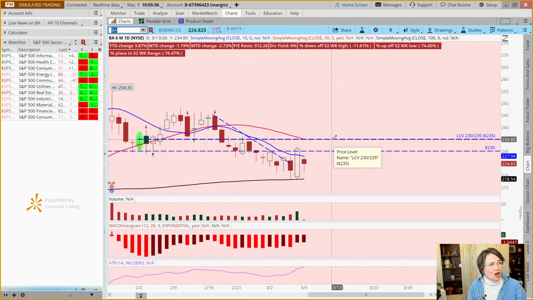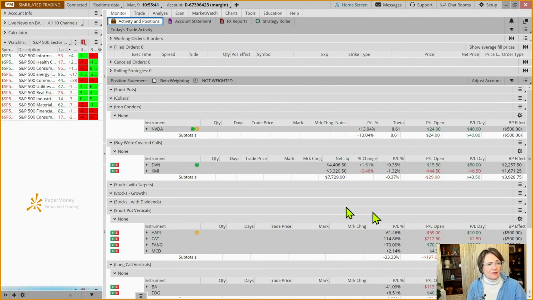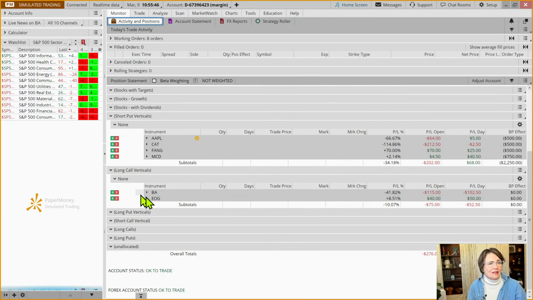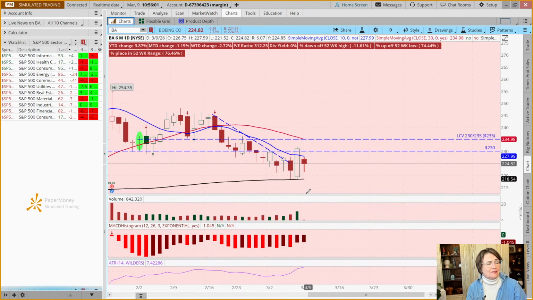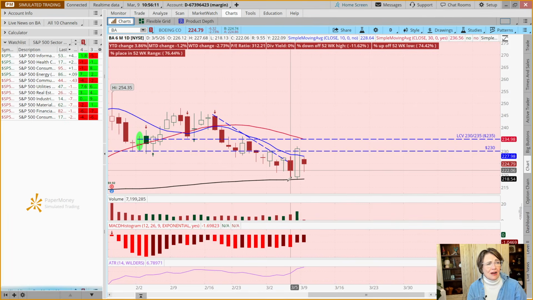And it's just not gone the way we were expecting it to go. We weren't down quite 50%. We're down 41% on this long call vertical. But man, oh man, part of the reason we're only down 41% is again because of that gift of volatility that's kind of pumped the prices up. But I think on Boeing, we don't have to wait until we've lost 50% to exit. I think this just didn't go the way we were expecting it to go, which was to continue in an uptrend. It's kind of got caught in this downdraft.